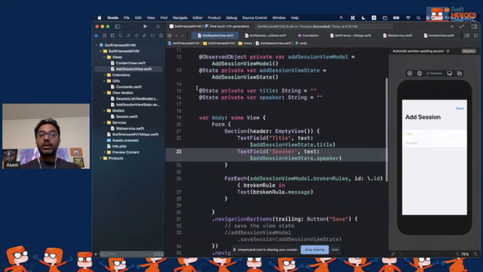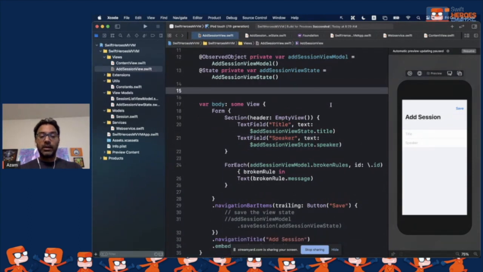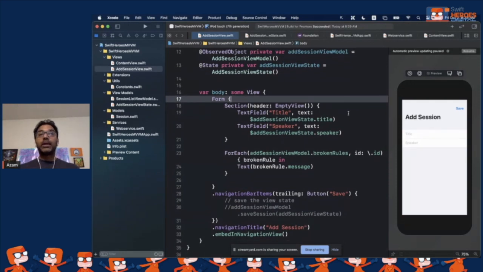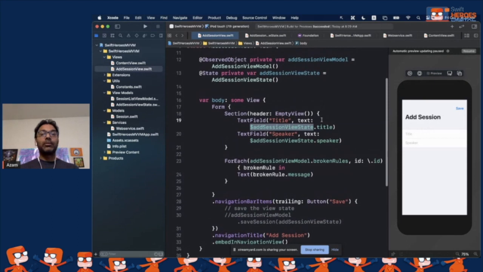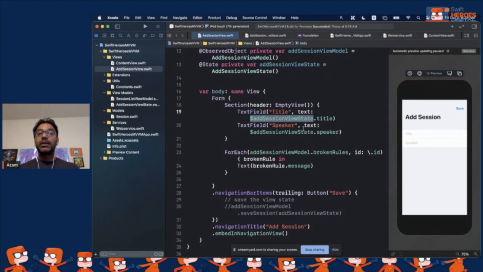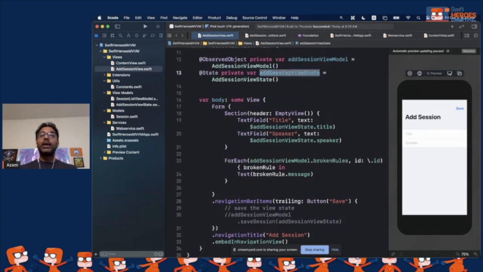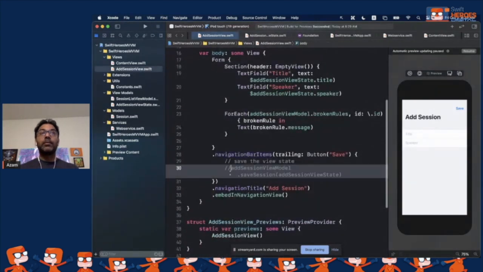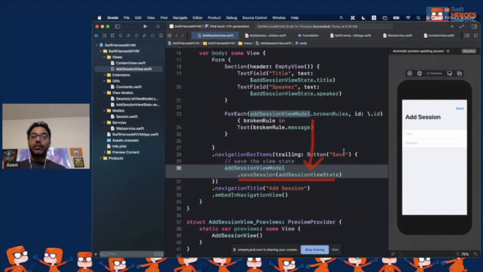Well, the first benefit it provides is that we don't have to have those 30 fields that were capturing all of these different things. The second benefit it provides is that now this is already filled out, meaning when you type something in the text field, it is already filled out in the add session view state. So this instance will already have all of the information, the title and the speaker and everything, and you can pass this around. And that's exactly what we end up doing. We pass this around. When you press the save button, you can actually pass this around. You can see, let me see if I can actually use this. Here we go. So you can actually pass this around now.